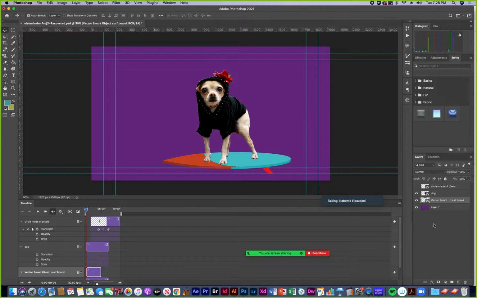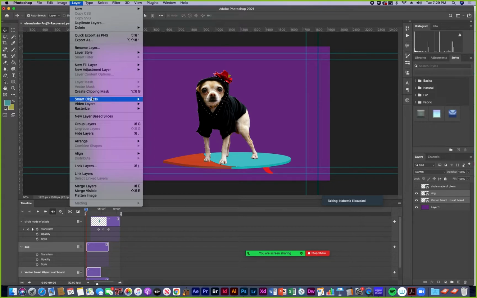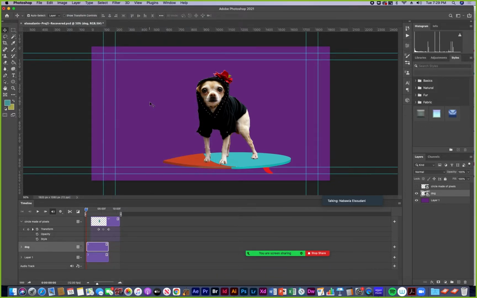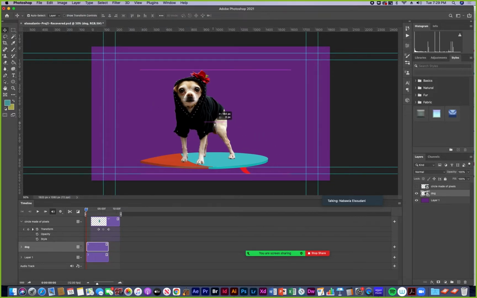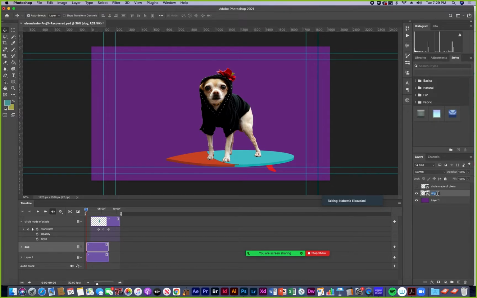And now I want to combine the two, so I'll select the dog, shift click on my surfboard, and I'm gonna go to layer, smart object, convert to smart object, and it combines them together as one. Then I'm gonna call this dog with AI board.